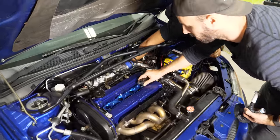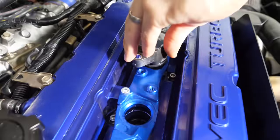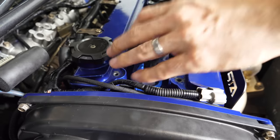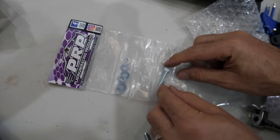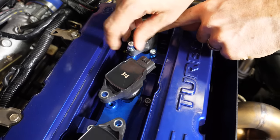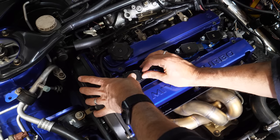There are a few different products on the market and methods for doing this kind of conversion. It's relatively common and cheap if you're using another OEM coil. Some OEM coils don't have the spark energy to keep up with an engine making big power, so be sure to do your research before you buy.